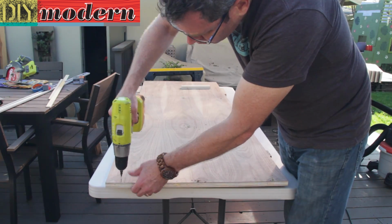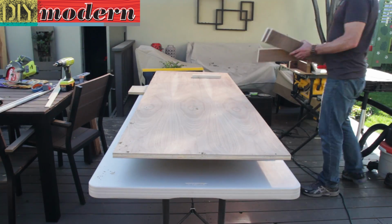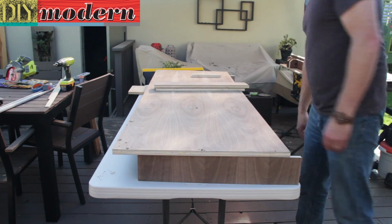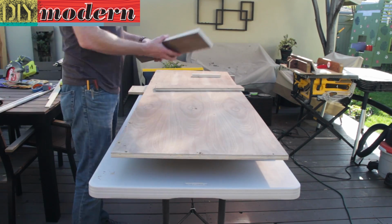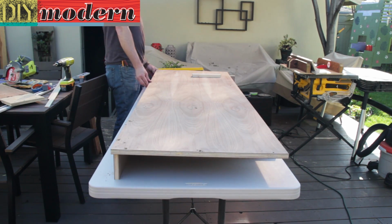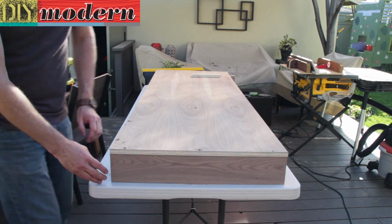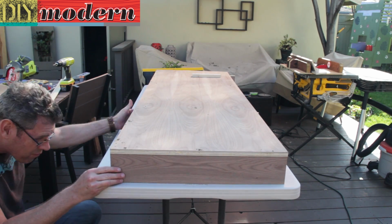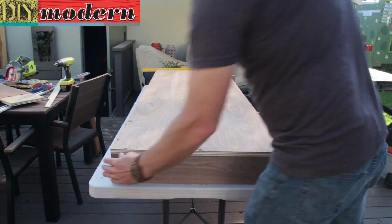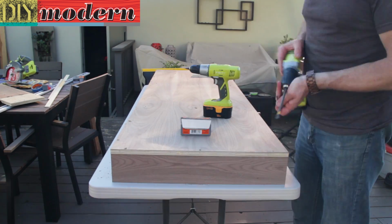Here I'm pre-drilling the plywood base, and I used the side pieces to elevate it up from the table. And for stability's sake, I screwed the end piece in without any glue, just so I could keep everything nice and level. And later I will unscrew this side piece and put glue on it and then screw it back together.